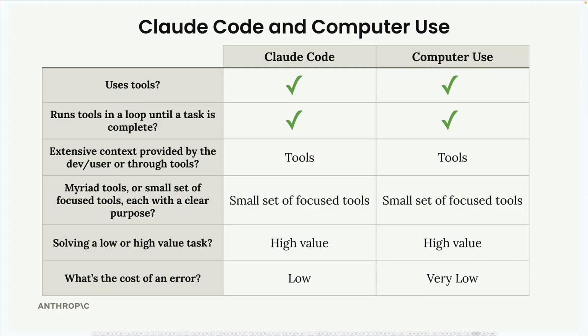They both rely upon tool calls as their primary source of information about the environment, as opposed to relying upon some kind of RAG process, or relying upon a developer to write out a super detailed prompt, or relying upon a user to write out extensive instructions. They're both given a very small, very focused set of tools, where each tool has a very clear purpose. Finally, they are both intended to work on high-value problems, where failure doesn't cost much money.